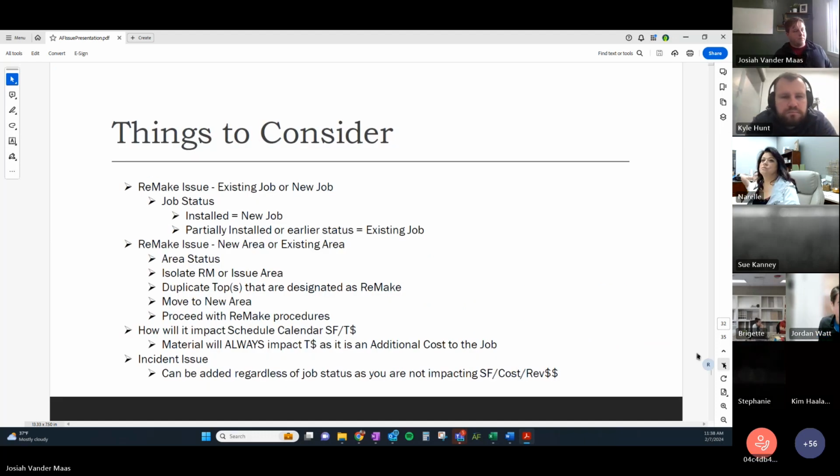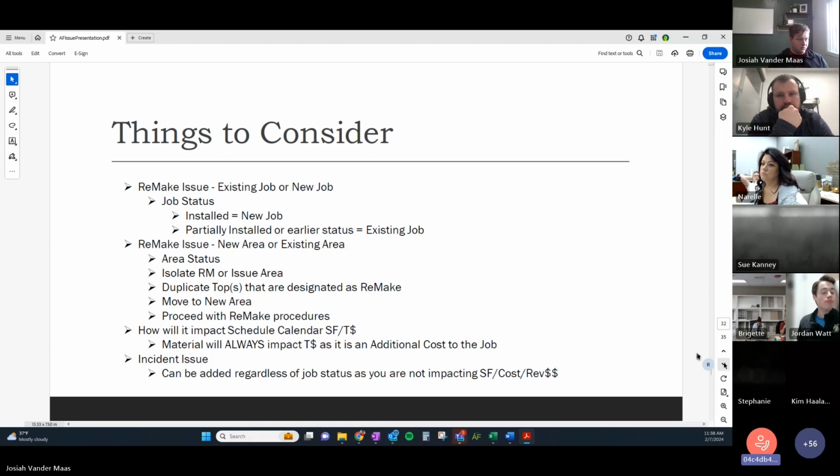Okay, things to consider. It's really important that if the job status is installed, you create a new job. If it's partially installed or an earlier status, you're welcome to do it on the existing job. It's not going to mess up your actions and your job statuses in that regard. Okay. Remake issue, either work it in the existing area, as our first example was, or as I said earlier, you can create a new area and potentially duplicate or copy the components over to the new area and keep that area strictly set up as remake.